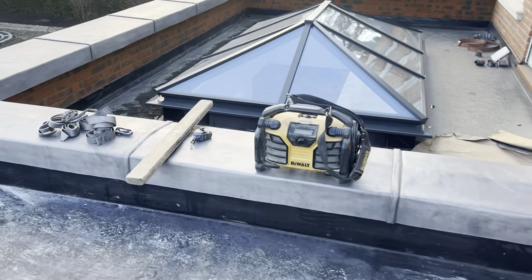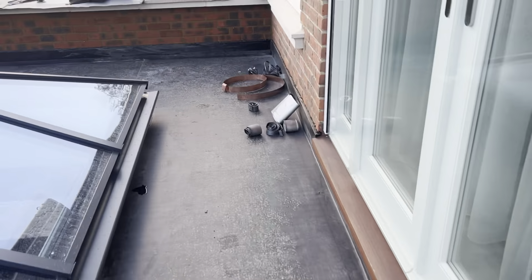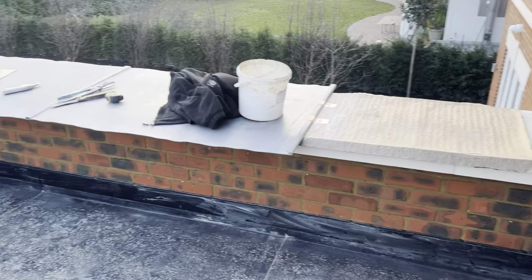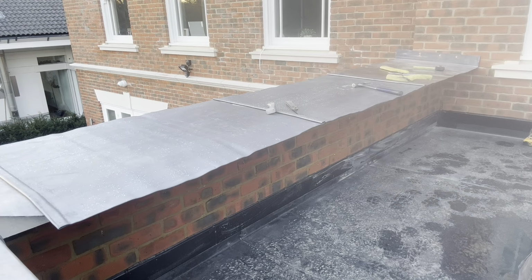So now that's done, what I've got to do next, I'm just going to get this last panel on and start getting these edges dressed down on this last section here. Okay, so that's that last panel on there now. So I'm just going to dress that inside edge down.